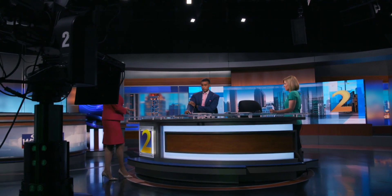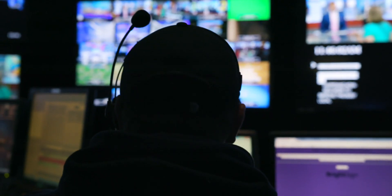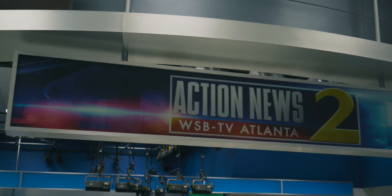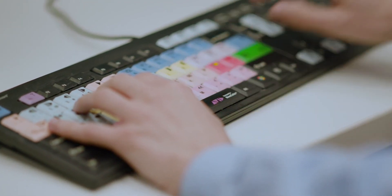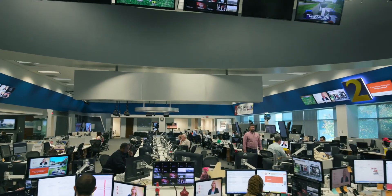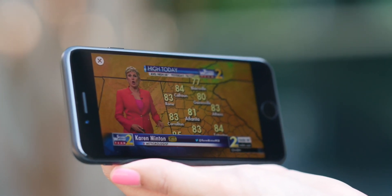TV producing workflows are very complex and layered, and require integration with back-end broadcast systems that can deliver content to our digital platform. Envato provides that integration as well as on-prem encoding software and hardware for both live and VOD, and combined with their SaaS platform, it enables us to do video management and video delivery to multiple endpoints, including mobile as well as our web VR content management systems.